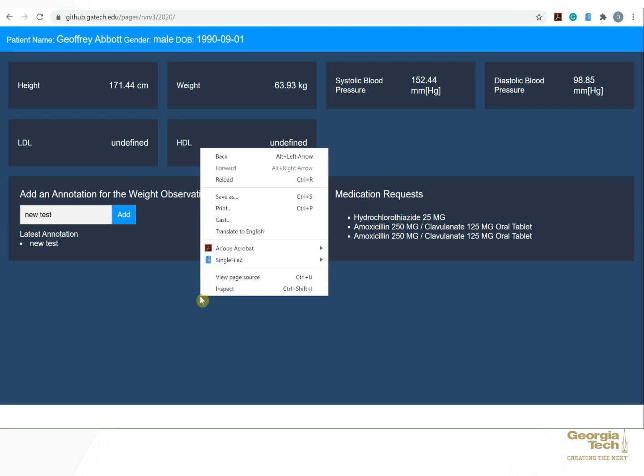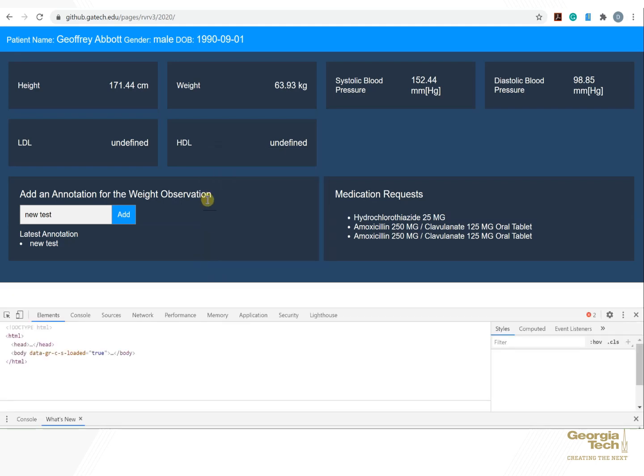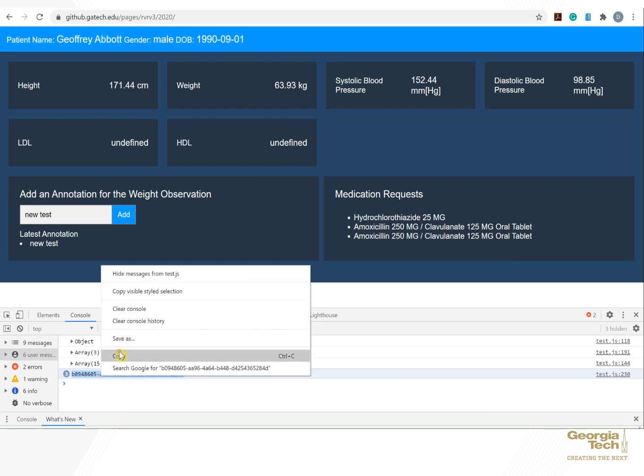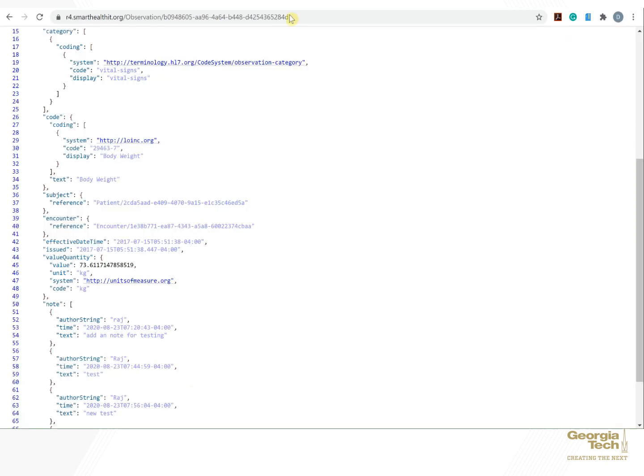If I go to inspect element, I have this observation ID for this one weight observation. I can then go to the open sandbox for the SMART Health IT, and this is the sandbox that we use to pull in this patient's data. So I can look up the observation by using the ID that was generated.